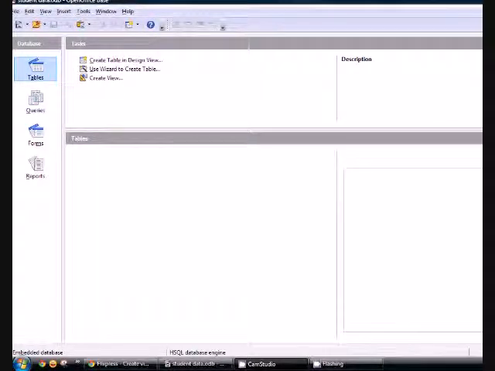Let's just review some of the things we talked about yesterday and get ready for work today. So once we've got our database open, we're going to see different options for tables, queries, forms, and reports. Like I said yesterday, we're not going to worry too much about queries or reports, but we will be working with tables and forms. So when we work with tables, we're always going to open our table in Design View.